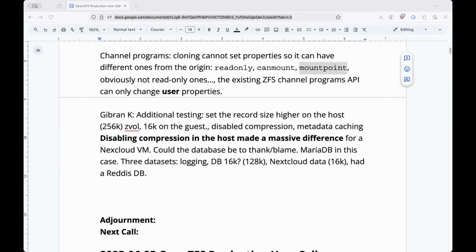And welcome back to the session. Yes, we're recording. And what was I going to say? Do fix your record sizes, etc., Gibran, in the document in case I got those wrong. I could have easily gotten those wrong.